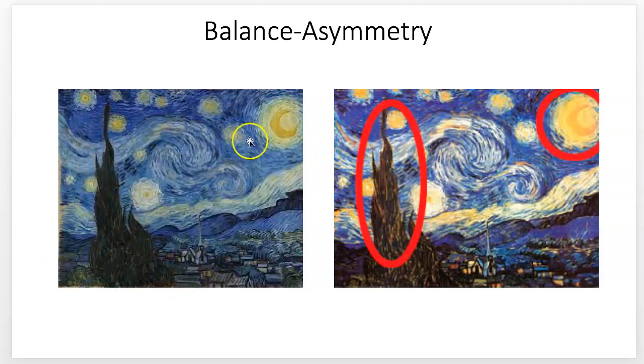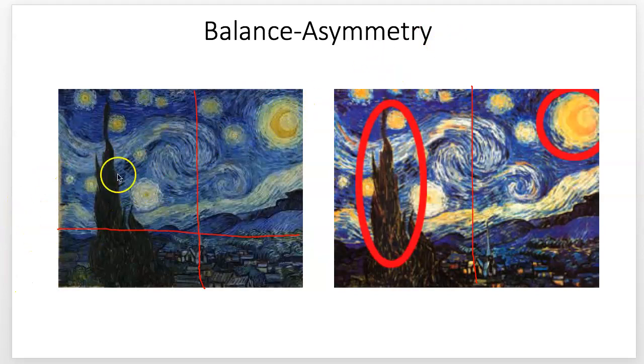But if you imagine right here, down the middle of this piece, there is a fulcrum line, right about where that church spire is. And you can see that on a seesaw it would be imbalanced, where one side was pushing down more than the other. But because this side has a lot of bright values and there's a lot of movement and a little bit higher up at the hill, it ends up feeling balanced even though it's not symmetrical. If that's making sense to you, I hope.